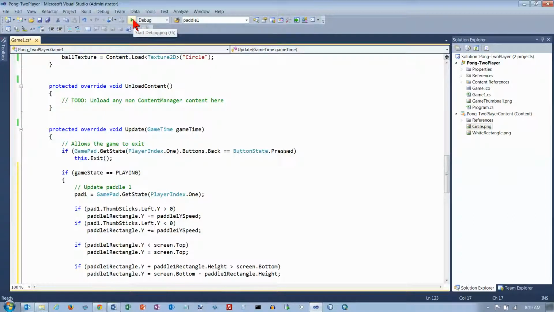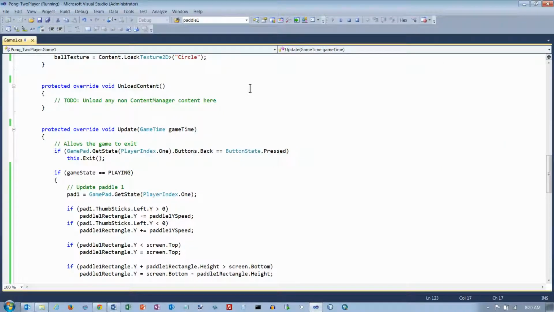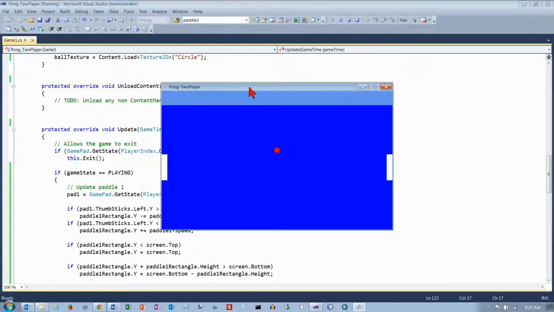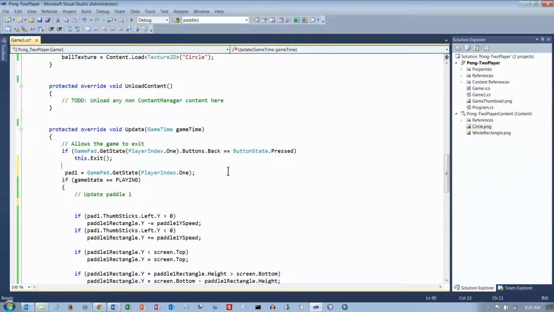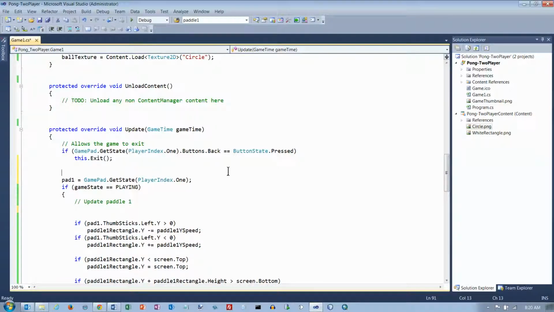I'm going to start out in the pause state. If I click on this and start running the program, the ball should not move. I can push up and down on the paddle buttons here on the thumbstick, and absolutely nothing happens. So I'm in the pause state. I need a way of getting out of the pause state. And the way I need to get out of the pause state is I need to look at the paddle. So this instruction here should probably be outside of the if statement, because I need to check the paddle regardless of the state that I'm in.